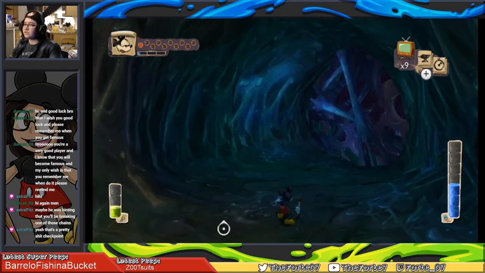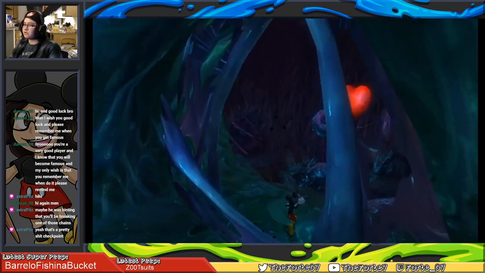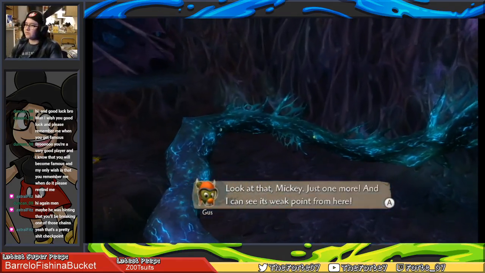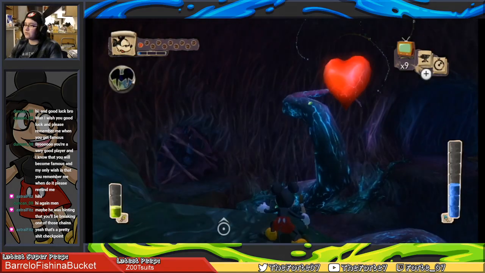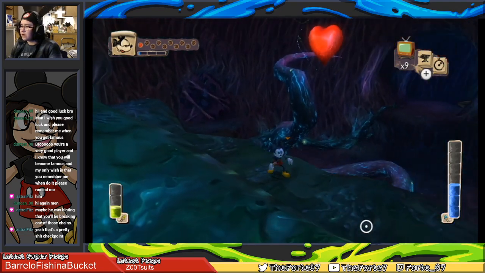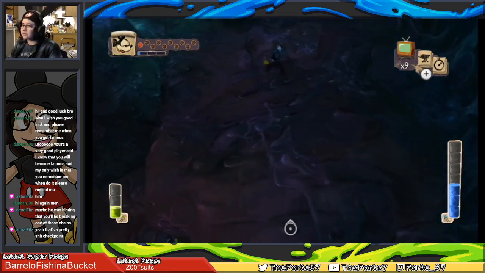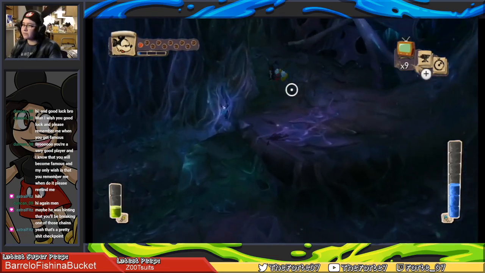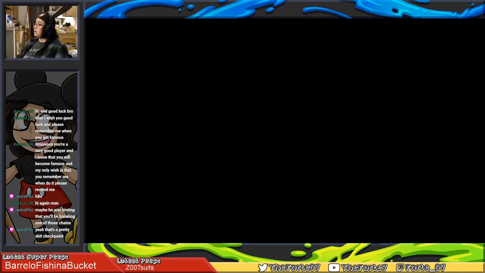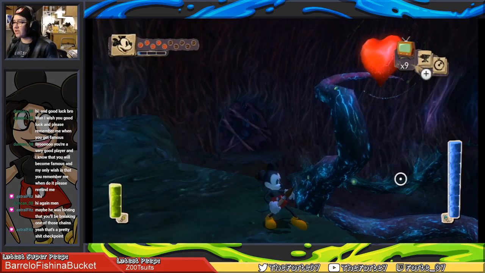Alright, one comes out from the floor. If there's another one in this hallway that just gets me from the ceiling, I can't do anything about it. Nowhere else for me to stand. Look at that, Mickey. Just one more, and I can see its weak point from here. Great! Do I not have to go through a thing to go get it? Oh! I'm sorry. Excuse you. Oh, they're just over here now, are they? Well, I'm going to go this way, because no... oh, hello. I'm sorry! A slobber? And here, with 30 other things?